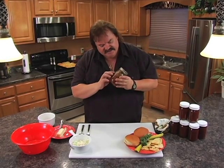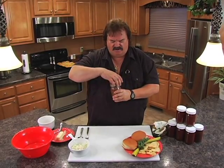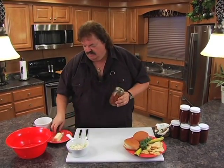It looks a little kind of scummy inside when it cans itself and creates its own juice. Don't let that fool you. You could drink this stuff right out of the jar. It is fantastic. Now, I've told you that this canned venison will last on the shelf. I've ate it as high as 3 years later. It's a great thing to can and keep, like all your beef and your chicken and your venison. For long term, you don't have to freeze it, and it comes out great when you open it up here.